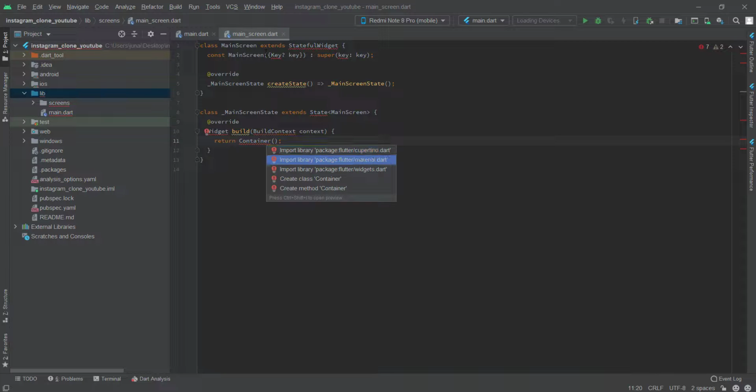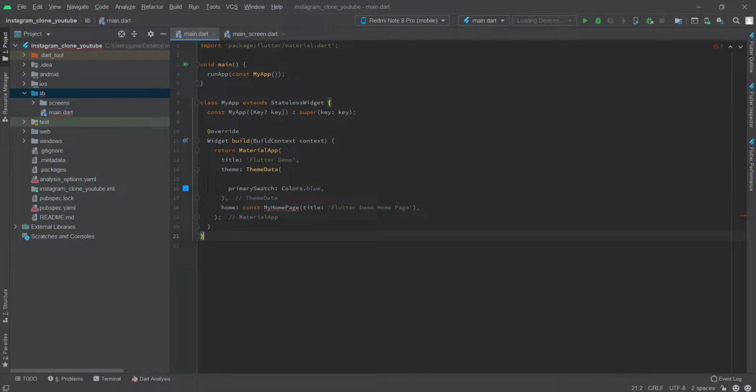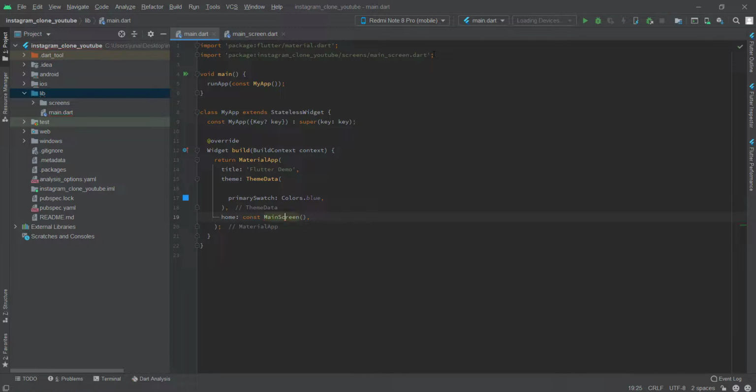Press Alt Enter to import material. Done. Then we need to import this main screen here like this. Alt Enter. Okay, done.